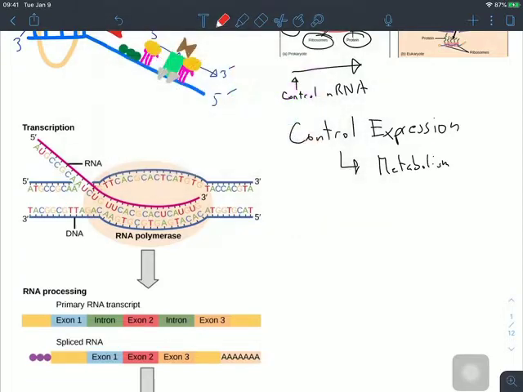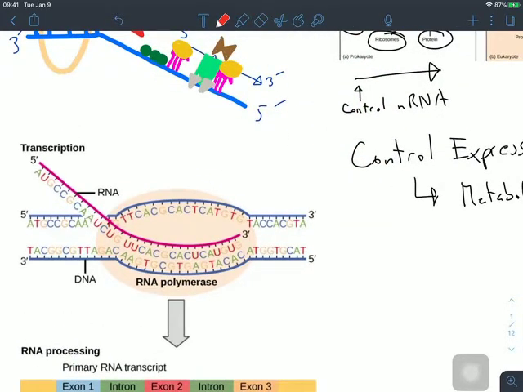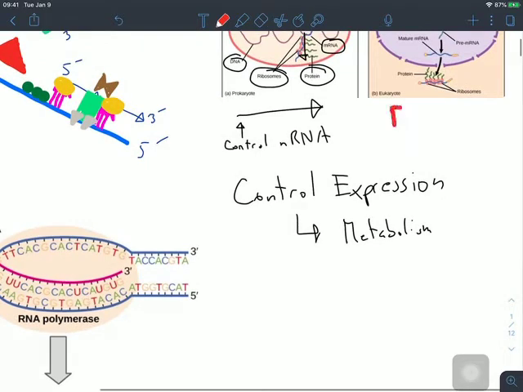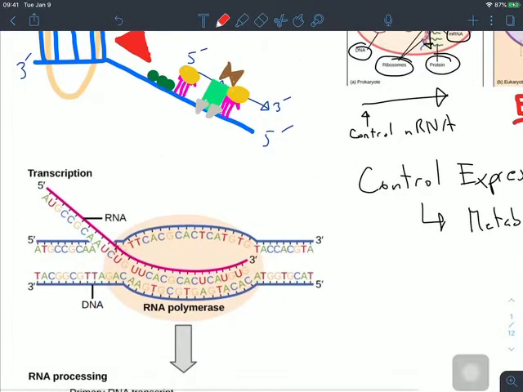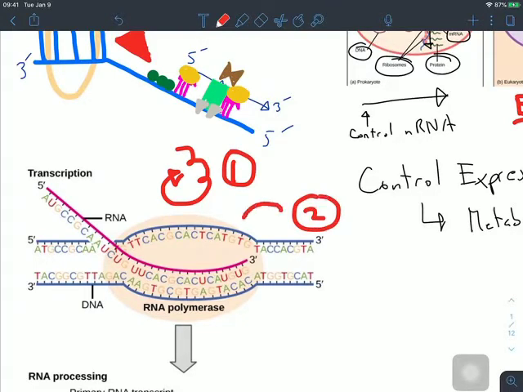So, now that we have our red marker, eukaryotic control can happen in a number of different places. First and foremost, it can happen at the DNA because we know that DNA is actually coiled as heterochromatin, so you can control the coiling of DNA in order to control gene expression. Our second checkpoint of control is actually at this RNA polymerase primary transcript step. If we control the creation of a primary transcript, we can control gene expression.